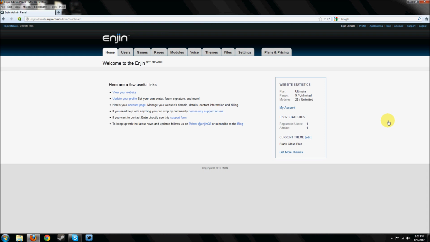You'll notice that there are multiple tabs on your admin panel. The two we'll be working with today are the Pages and Modules tabs. Pages allows you to modify different entries on your website, such as your homepage or your recruitment page, while Modules allow you to modify different features of your website, such as your forums, shoutbox, or news and blog modules. Let's go to your Pages tab for now.